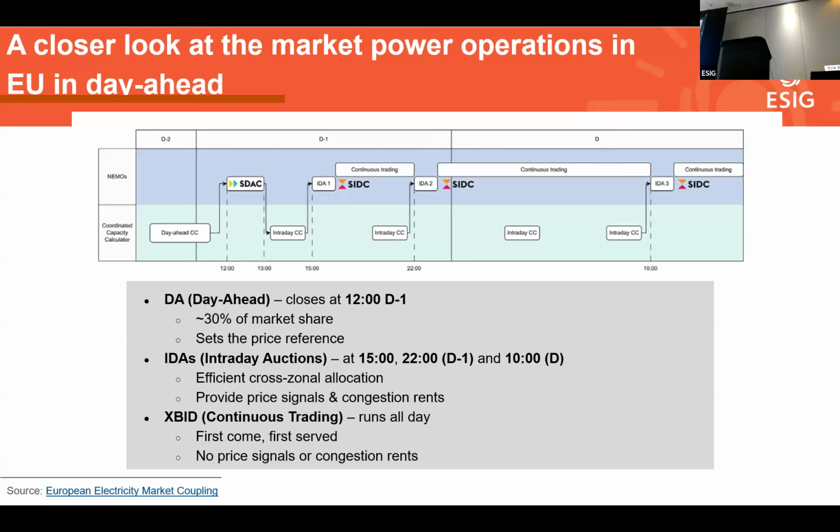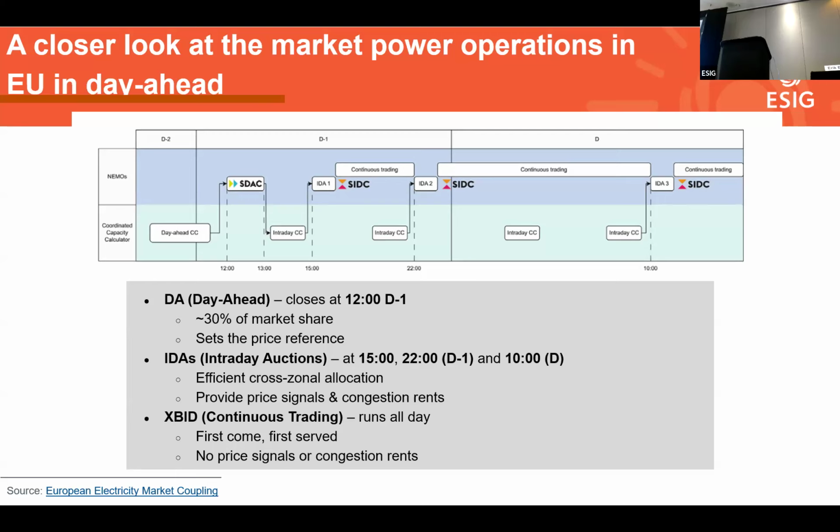They also have a list of outages that will take place in real time, and they also make some forecast of the load and of the generation at each node at the transmission level. They run some scenarios, and based on that, what they get is some capacity, cross-zonal capacity, really the capacity that there is on the lines between the countries.